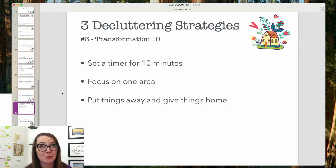And it doesn't have to be the perfect home out of the gates. You can always iterate. You can always change things up and move things around and give things new homes. That's a part of the process. We're figuring things out, and the way that we use our space in our home changes. It's not like you can just set things up totally organized, totally decluttered, and then that's going to work forever. That's not the way family life works. What we need our space for changes. And so where we keep things is going to be ever evolving and adapting, and that's normal and that's good.